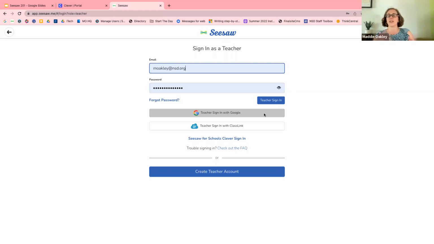But if you create an account with your Google email, that will be a separate account than if you create one that's just with your @nsd.org email. We like to just keep things really complicated. That's the whole plan. We want to keep you on your toes. We want to keep you guessing, going, which account did I create? Did I do Google? Did I do this? What should I press? It's just keep it fun. So that's what we do.